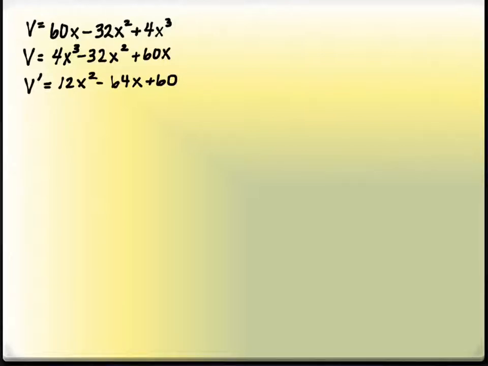All right. What do we do after we take the derivative? We set it equal to 0. What does setting it equal to 0 actually find for us? Critical points. Very good. We want to be careful what we're actually finding. We're finding critical points. Now, as I set that equal to 0, what do you notice about 12, 64, and 60?